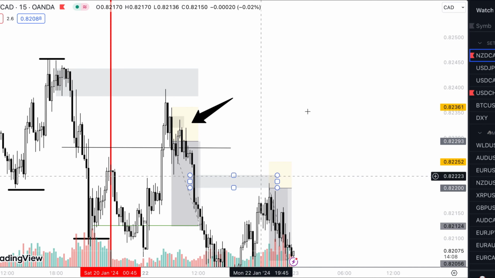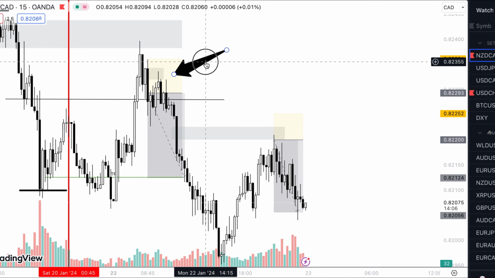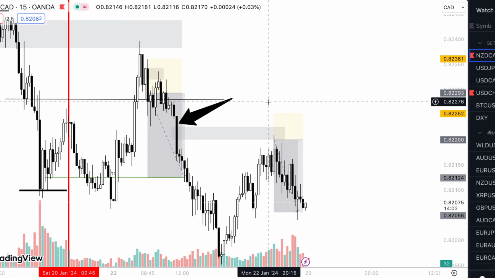And down here, after the first trade, it left another imbalance gap. And again, if you don't know what imbalance gaps are, they're a little bit different from fair value gaps, but I have a video on my YouTube channel about imbalance gaps. And so that was the imbalance gap that I entered off, guys.